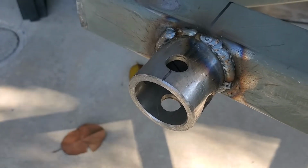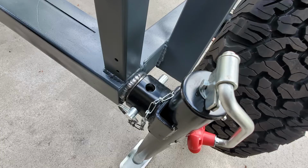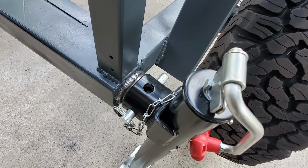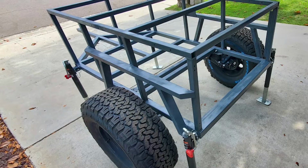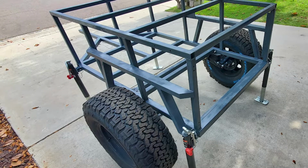Once the fenders were in place, I welded the mounting brackets to the frame for the stabilizer jacks. That's a good place to stop for this video.